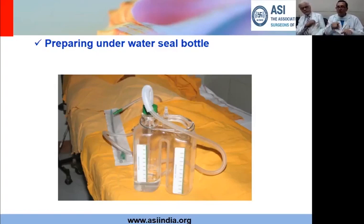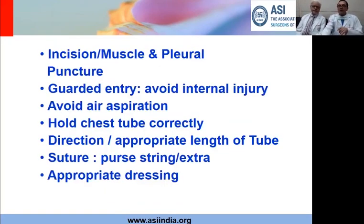But more importantly, I will have the bottle opened, whichever one you are using. The saline put in the bottom, as you can see here, saline has been put. The tube has been cut to enough length so that it's ready to be connected. So I would keep the bottle ready at the bedside, so that as soon as my tube is in, I can connect this bottle. Numerous times the tube is inserted and then you start the process. "Acha, sister, please now get the bottle." Then she'll go to get the bottle. This should be avoided. You should be ready with the bottle to be connected without any problem.